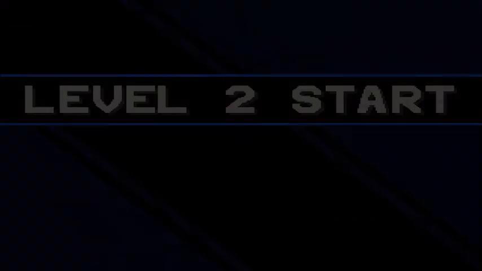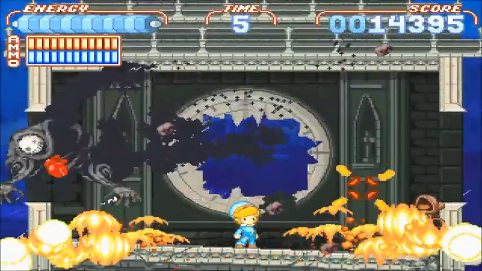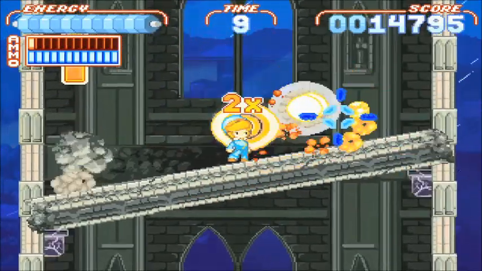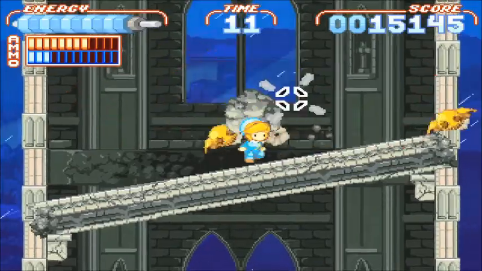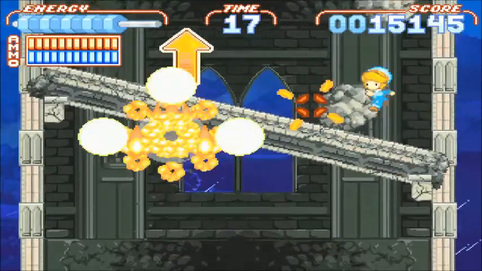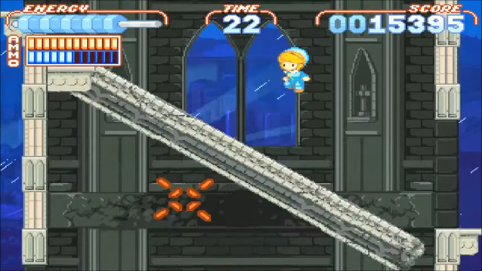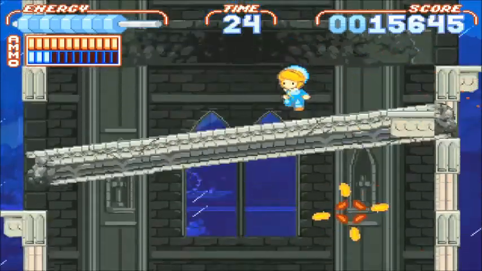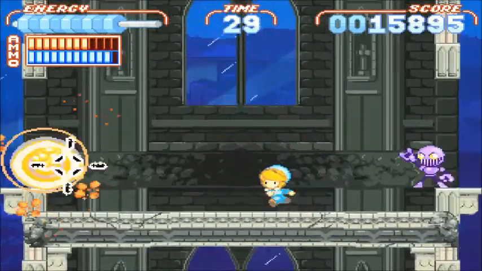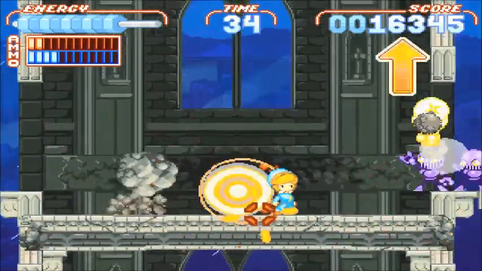Level 2 start. Bam. Oh, goody, this time we've got boulders. Ow. Falling early. Oh, God. Get the fuck out. Nobody likes you, flamethrowers. Oh, and we've got these fuckers and boulders.